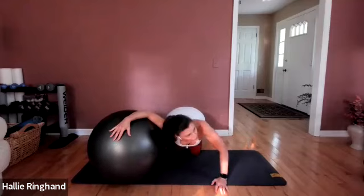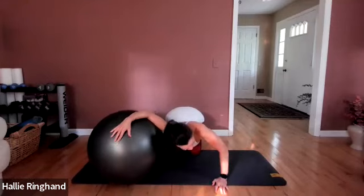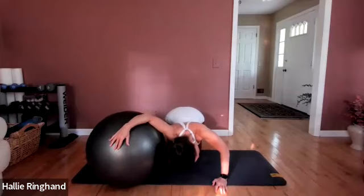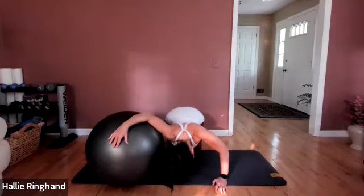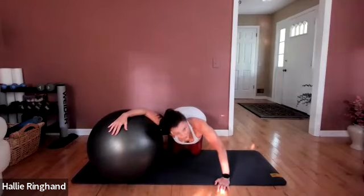The more water you drink and assimilate, the more pliable your tissues will be, and the easier it'll be to stretch. If you're dehydrated, it's going to be very painful to stretch.